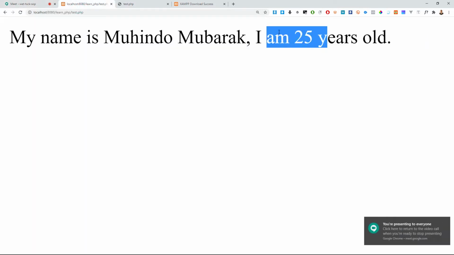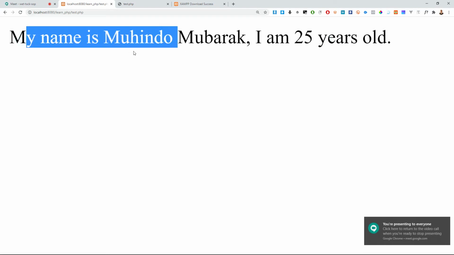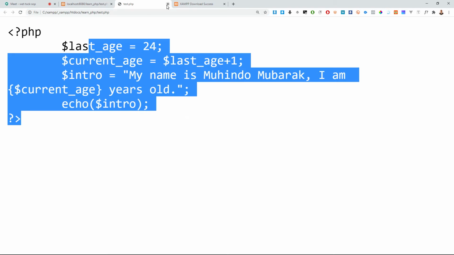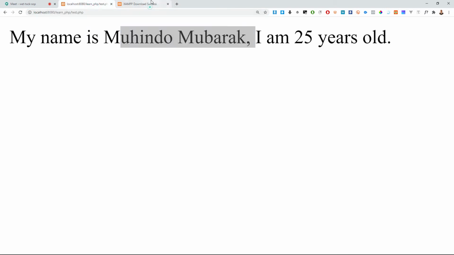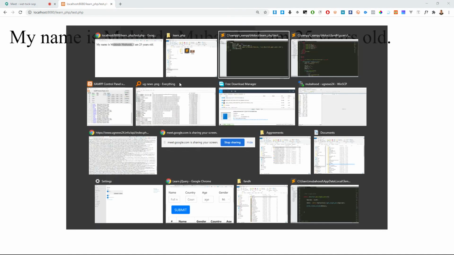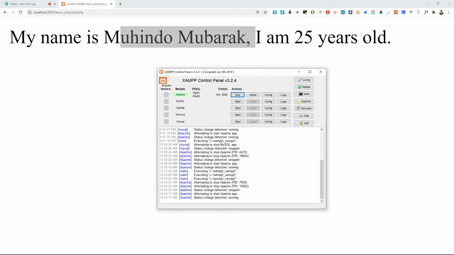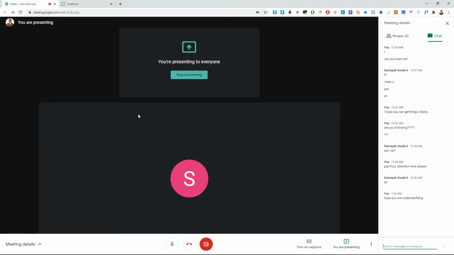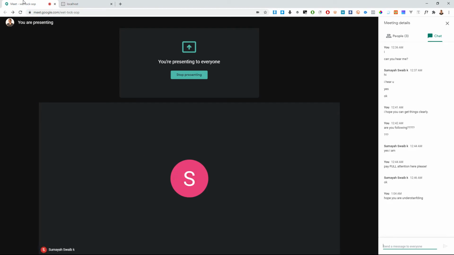So after doing that, this is a processed file, and this is the unprocessed file. So it means that if we want to make sense of our code, we must pass through what? Through localhost. And to enable localhost, I must have XAMPP installed and Apache started. Otherwise, if Apache is not started, our localhost will not make sense and it will be stopped. So it will be like our offline server.